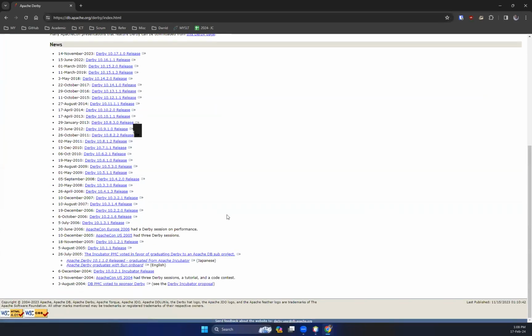Here I'll be using 10.2.2.0, which was released in 2006, a pretty old version, because on my computer I'll be working with NetBeans IDE 8.2 and Apache NetBeans, which I guess is version 12. The previous NetBeans version supports Java 8, 1.8, and now we are working with JDK 17. Since I want a version compatible with both, I'm going with the 10.2.2.0 release.